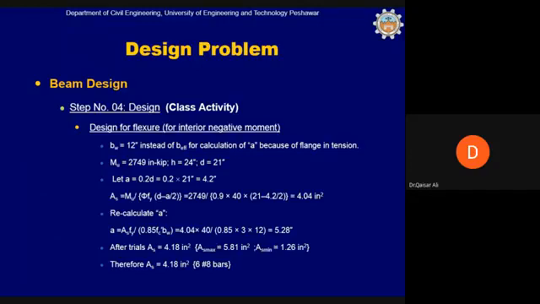And if we again use number 8 bars, 6 number 8 bars will finally be selected. Six number 8 bars will give us an area of 4.8 square inch. 4.8 square inch is much larger than 4.18 square inch, but this is a compulsion because the diameter of the bar available in the market must be taken into consideration while selecting a particular bar. So if number 8 bar is to be used, 6 number 8 bars will be required. If 5 number 8 bars are used, then 5 into 0.8 will give us an area of 4 square inch. And 4 square inch is less than 4.18 square inch, so we will add another bar and make these 6 number 8 bars.